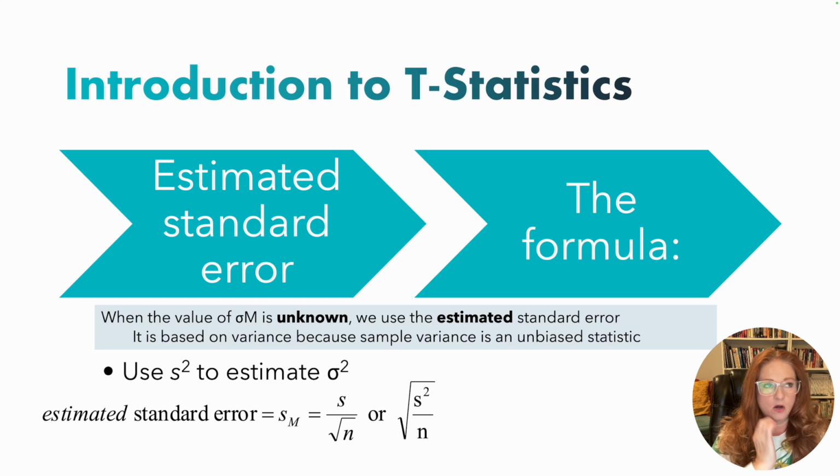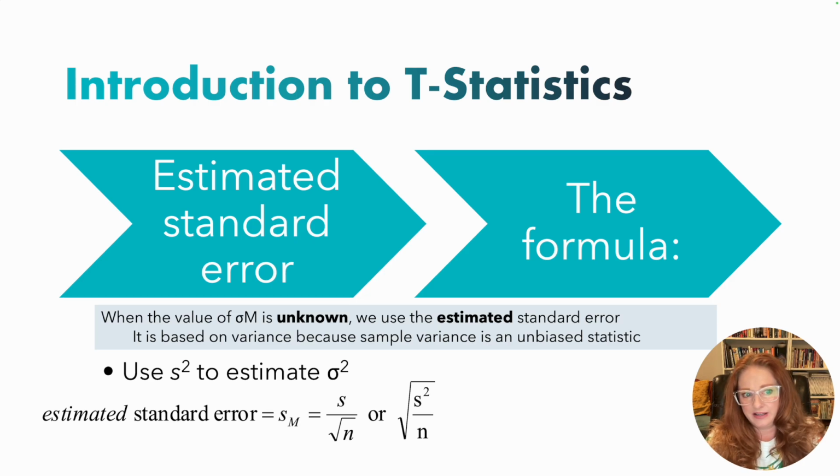Because again, when we know a lot about a population, we can use Z. When we know standard deviation, when we know population mu, absolutely go with Z. When you're running a new teaching methodology to get people to score really, really high on an IQ test, right? We have millions of data points on IQ tests, run the Z.